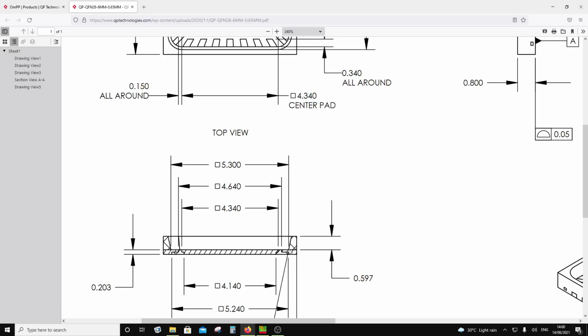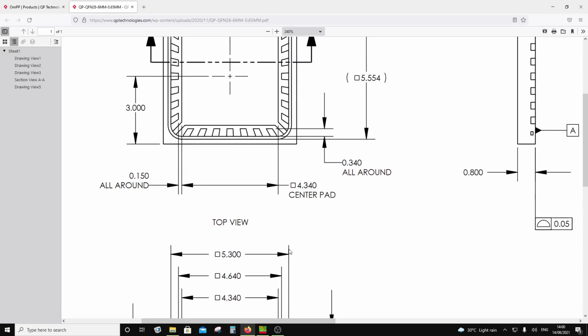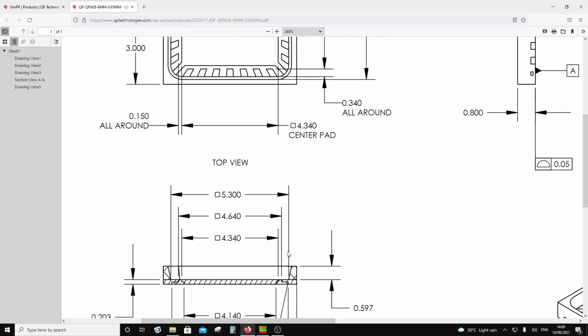So the lower part is 0.53. So this will be 5.3 and 0.34. 5.36 minus 5.3 is 0.35.